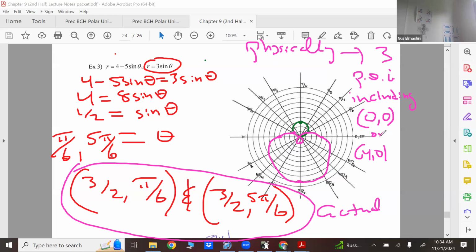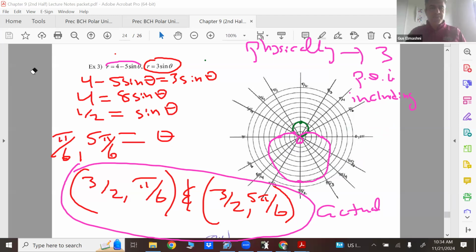Okay. What's 3 sine 0? 0. So you're going to get the pole, right? Okay. What's 4 minus 5 sine 0? Oh, sorry, if you plug in 0 here, you get R equals 4. But ultimately it will hit the pole when sine theta is a value of 4/5. So it does hit the pole eventually, because we hit the pole when R equals 0, right? But it happens at a different place. So yeah, 4,0 actually doesn't count.